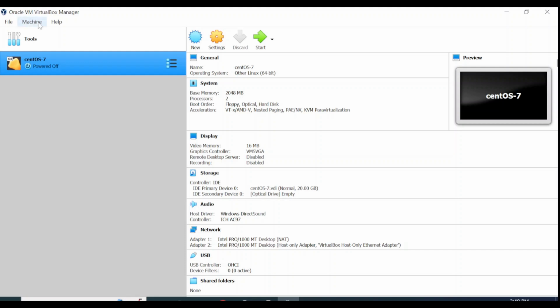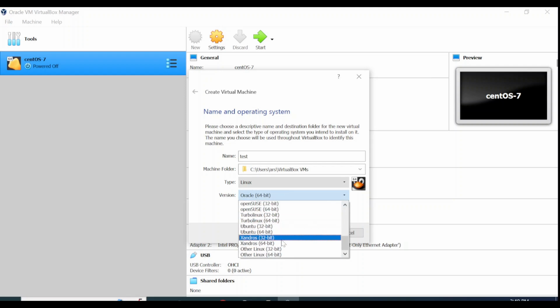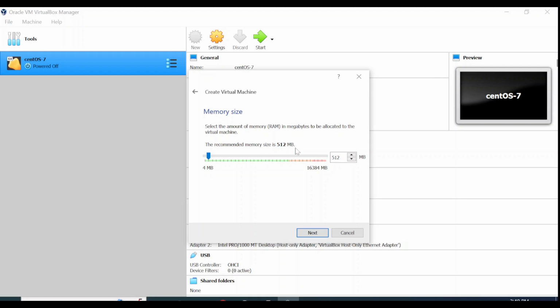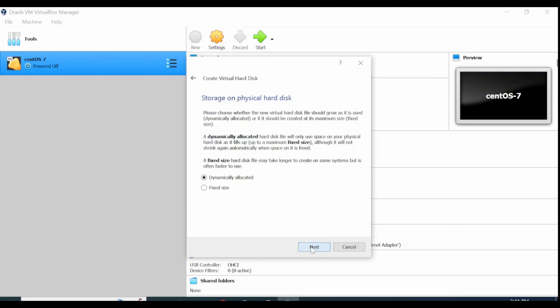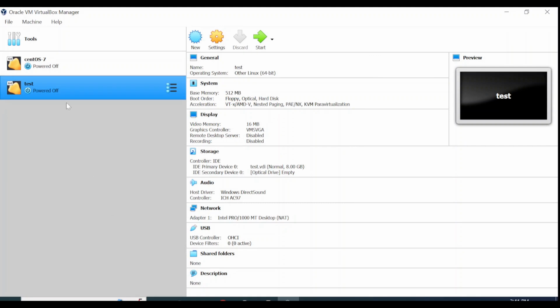For that, we just need to open the VirtualBox manager or console and then click on New. We need to enter the system name that we want to give, and choose the operating system that we want to run on top of the virtual machine we are going to create, and the mode of the operating system, which for me is 64-bit. Then we need to define the memory size, which is 512 MB by default. I am not going to change it. Let it be the default because it is a test system only. And that's all. We need to define the storage capacity and then the system is created. Now let's try to optimize it further.